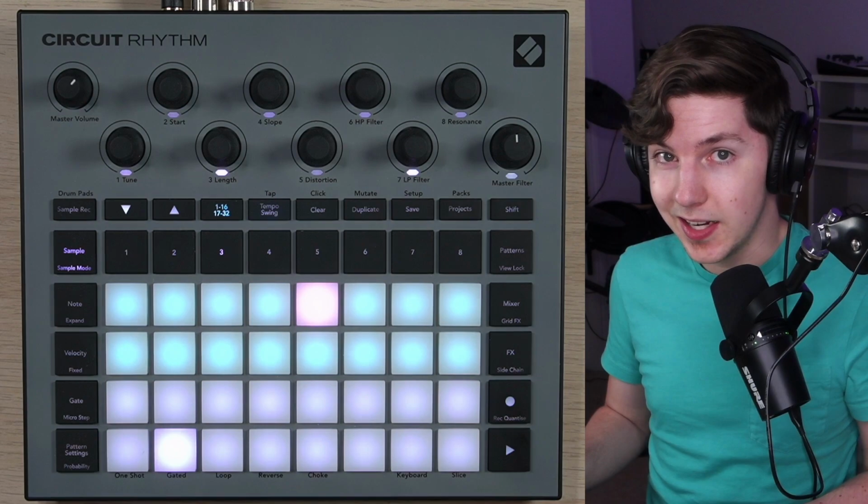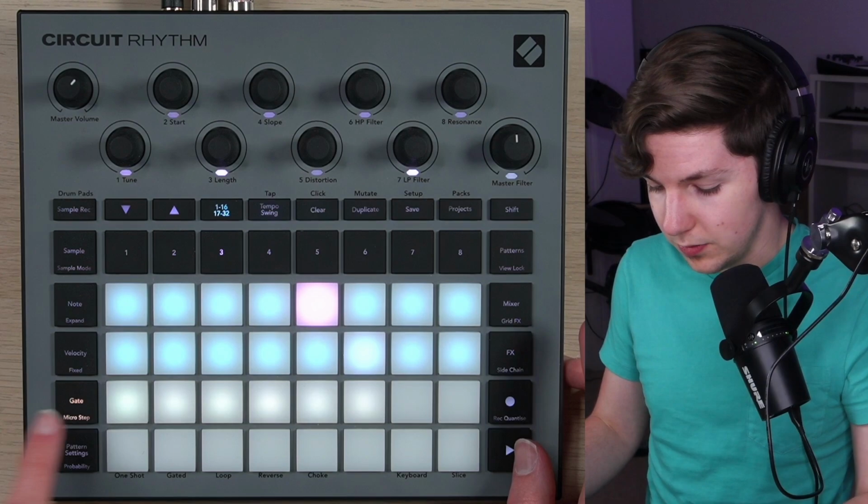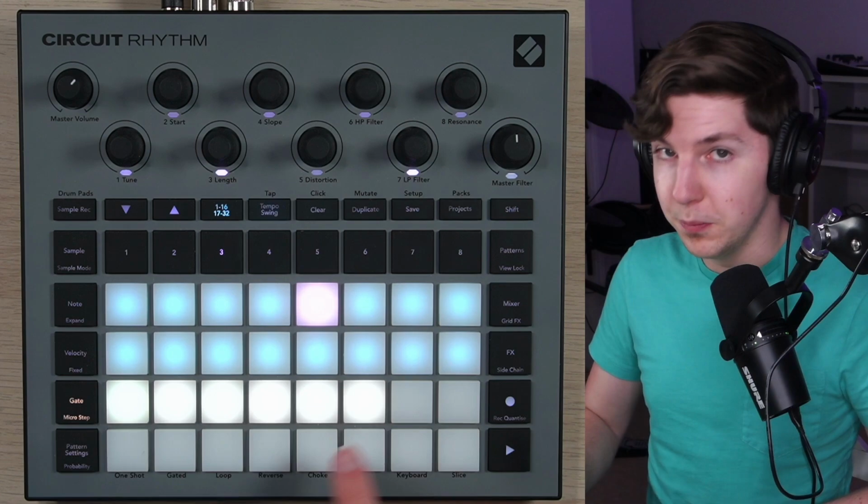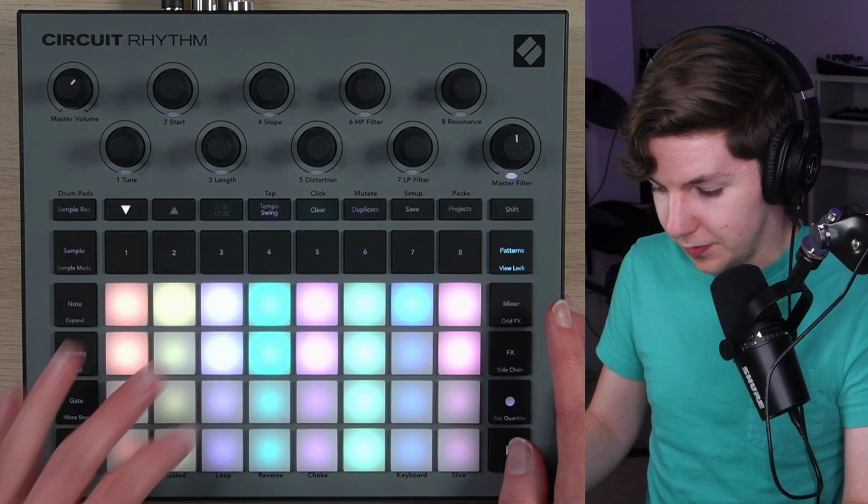And then, in case you're not familiar, to do hi-hat rolls, go into microstep. And you can see all these individual little mini notes are living on this one step. And I've got a couple of patterns chained together.